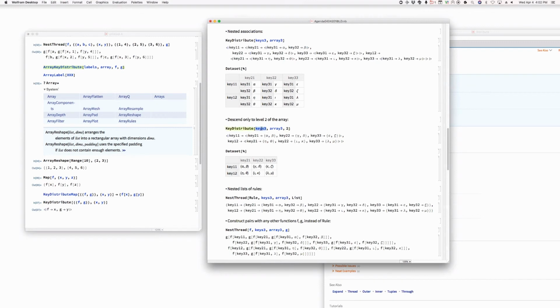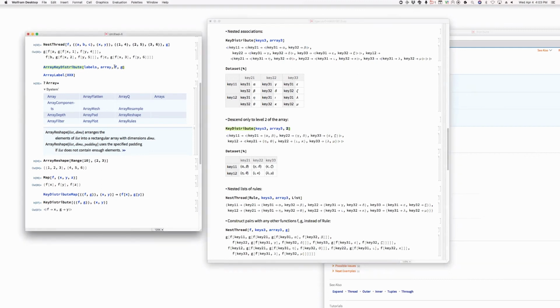What about lists in the keys argument? Oh, I see. The leafs of the keys argument. They've got to correspond. So that means that you go down to level 2 in both the keys and the array. Exactly. And you keep the values. If the values are still lists at that level, you keep the lists. Exactly. So are you proposing that occur before the F and G?